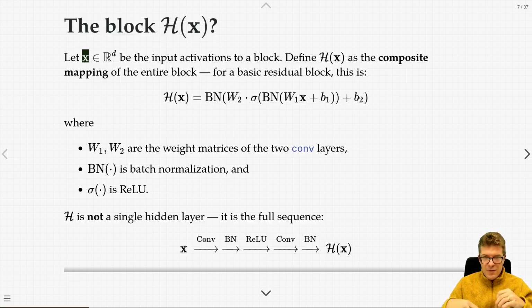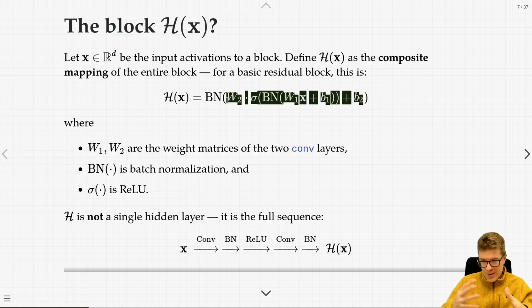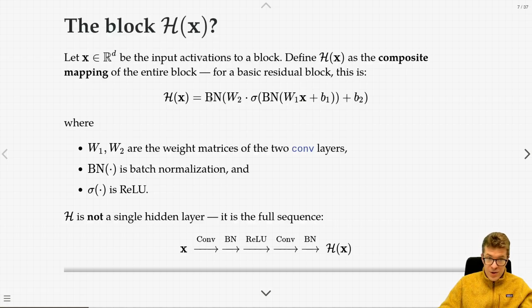So a block consists of a couple of things. It'll be a composite mapping of several things, and that block will be repeated over and over. The architecture will be repeated. The weights will change, obviously, but the structure will be the same. So this block here consists of our good old-fashioned linear operation, which we always need. This is passed through a batch normalization. This batch normalization is passed through our nonlinear activation function, sigma, which is usually ReLU. There's another weight. This is basically another linear operation we learn. And this is passed through another batch normalization.